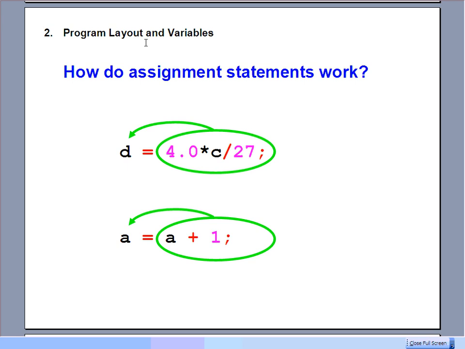Now, in math class, it wouldn't make a lot of sense to say A equals A plus 1. There isn't any number that does that. But in computer science, it's going to take whatever the current value for A is, in whatever pigeonhole is called A, it will add 1 to it, and then put it back into that pigeonhole. And that's called incrementing. So if there was a number like 27 inside a pigeonhole, and you needed it to update to become 28, that's exactly the line that you would put in.